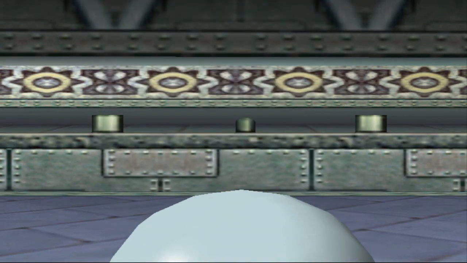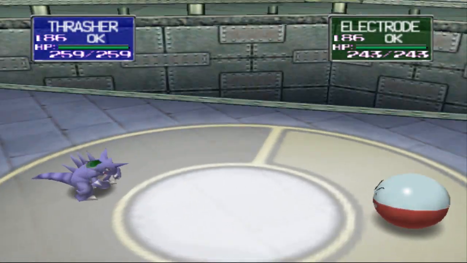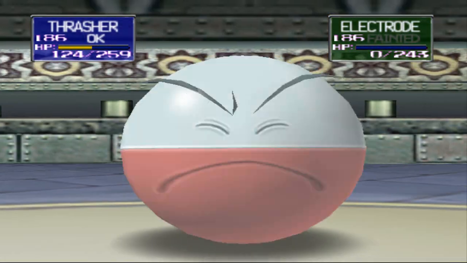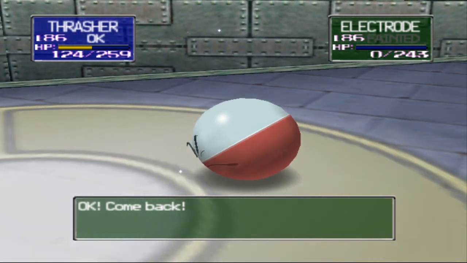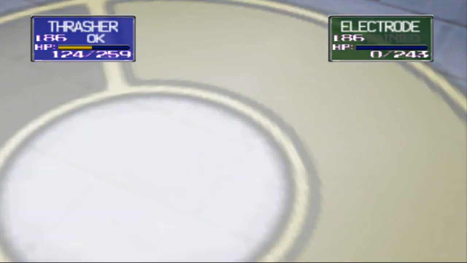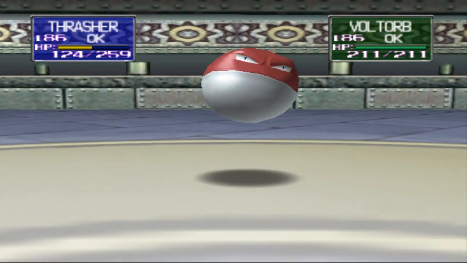And, of course, we're going up against an Electro. Now, this guy is capable of sacrificing some Pokemon to beat us. As you can see, self-destruct hits us pretty hard. Damn. Now, that might be a foolish move to use, but that is very strategic because electric-type Pokemon are faster than my Thrasher right here, so he is going to be coming out with his Voltorb. Now, this guy might be using another self-destruct.